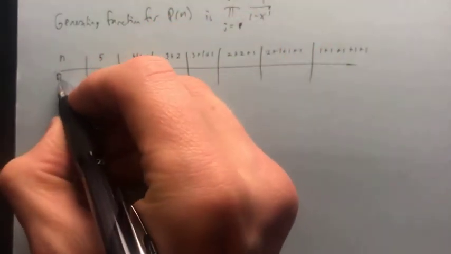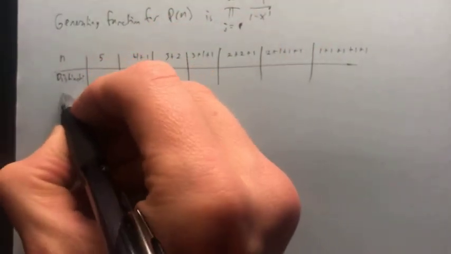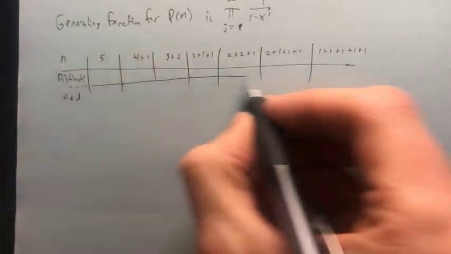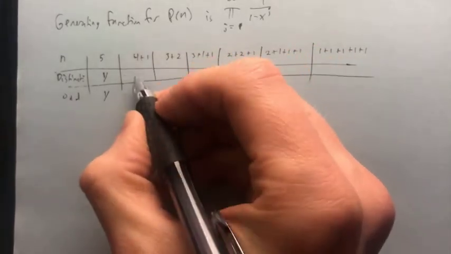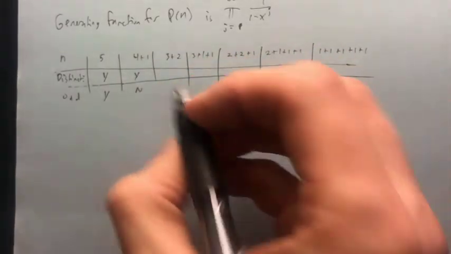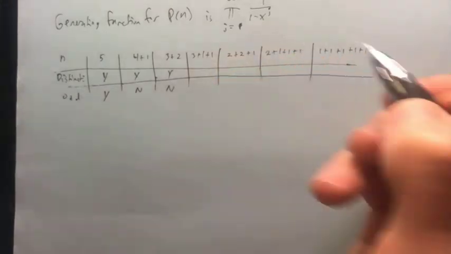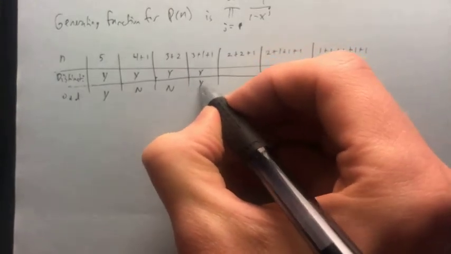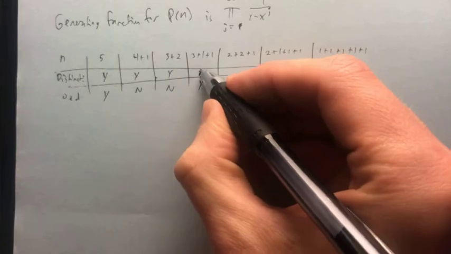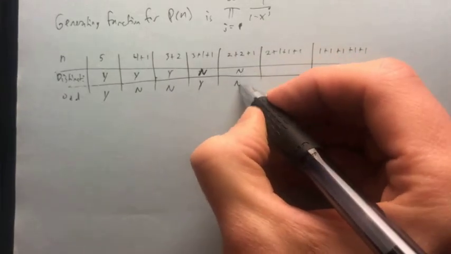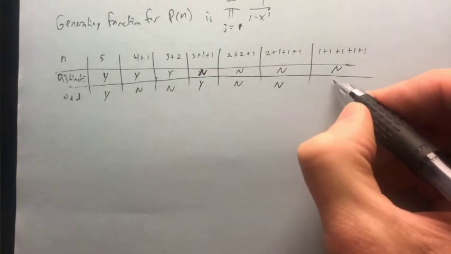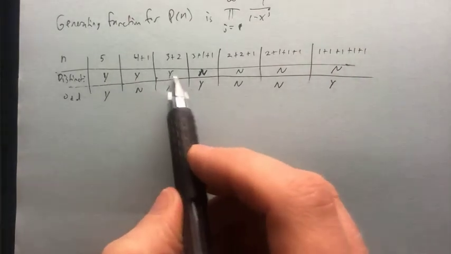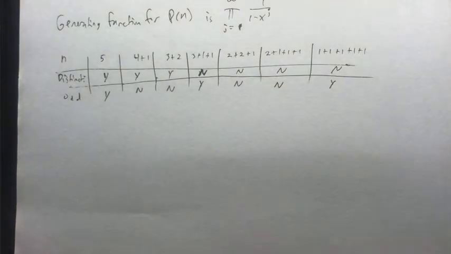And now let's check, are these distinct? And are these odd? So these are distinct and they are odd. They are distinct, they are not all odd. They are distinct, they are not all odd. They are distinct, they are all odd. Oh, no, they are not distinct, they are all odd. They are not distinct, they are not all odd. They are not distinct, they are not all odd. They are not distinct, but they are all odd. Again, 3 yeses, 4 nos, 3 yeses, 4 nos. Is this a coincidence? Of course it isn't.